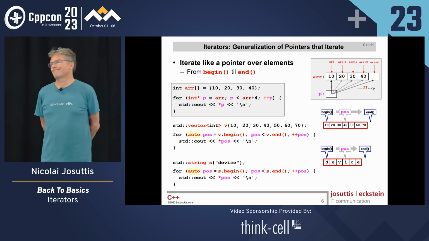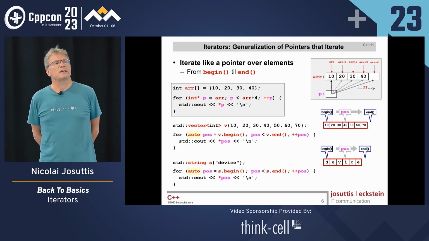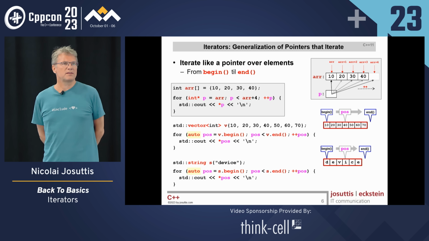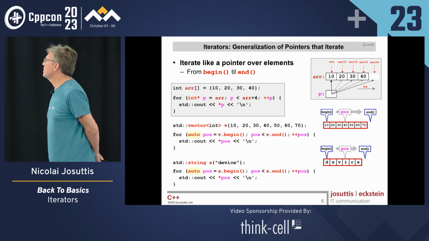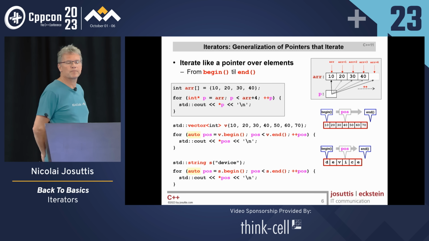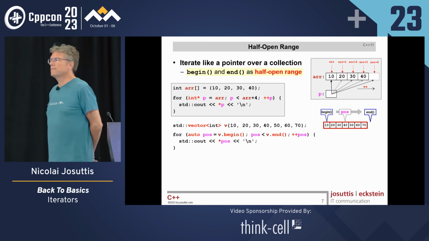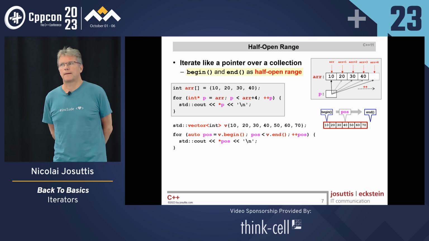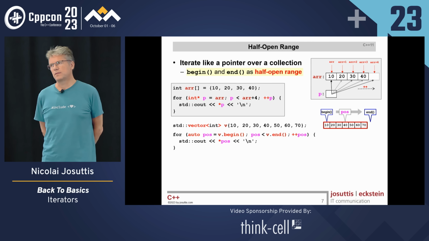In general, it's not the recommendation that you use auto all the time everywhere, but more and more we do, especially if we don't care for the exact type. We know that with begin we get an iterator, and what the exact type is does not really matter. So here auto is a perfect example for a useful application. Please note that we still have the principle here that the end is not an element. It's a position right behind the last element.